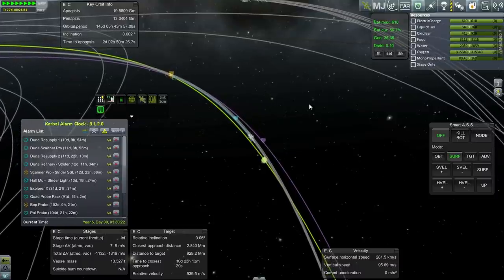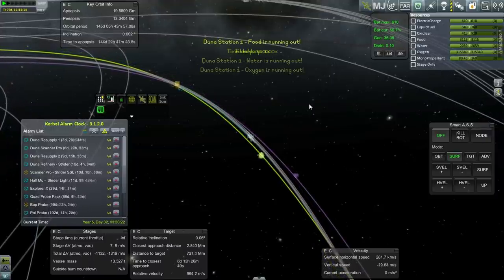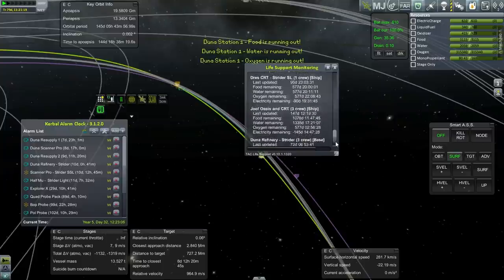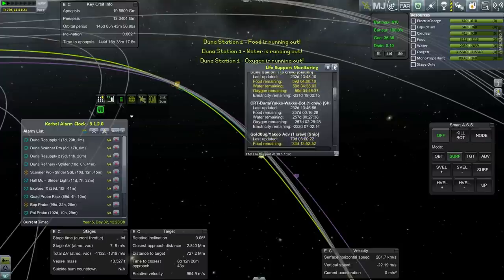Through a new installation of this colonization series. I mean, very clearly, something is being calculated every 7 hours. Yeah, yeah, I know, we're trying to get to Duna Station 1. Now it's all in the yellow. Okay, well, at least TAC Life Support does give us a lot of buffer time to deal with these issues.